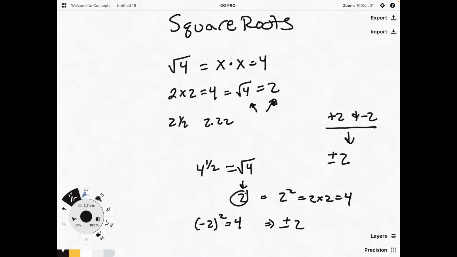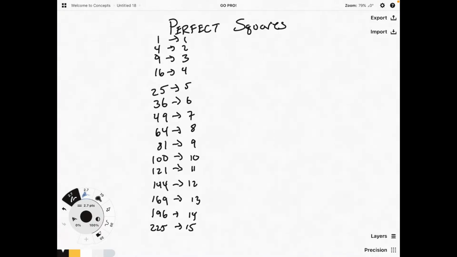When dealing with square roots, it is very useful to try and remember what the perfect squares are, and typically up to 15 is a really good rule of thumb. So 1 squared is equal to 1, and therefore the square root of 1 is equal to 1. Similarly, 2 squared is equal to 4, therefore the square root of 4 is equal to 2, and you can move down the line. This is useful because if asked to find an exact value, you will have a good starting point based on the numbers you already know.